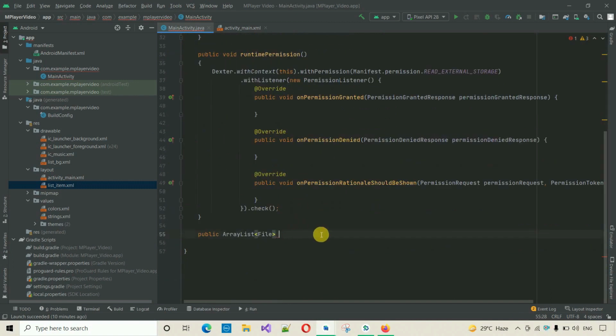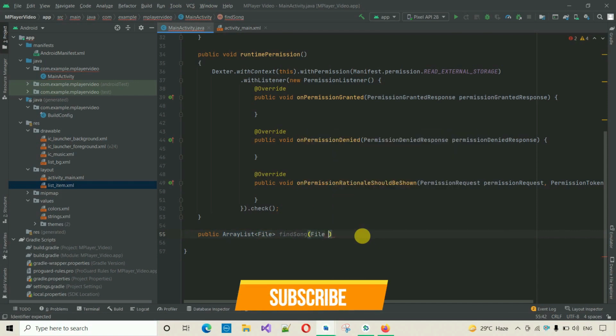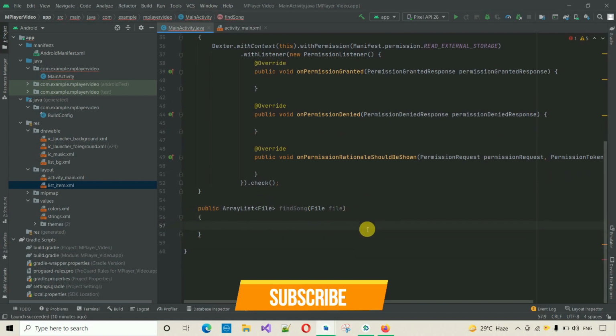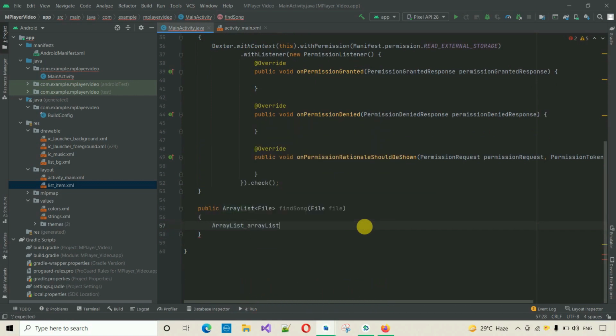Move back over here, and public ArrayList of File. This method will return this type of data, that will be an ArrayList, and the generic type will be File. Okay, I'm going to name this one findSong, and this will accept one file type argument. I'm going to name this one file, like this, and inside this one we have created an ArrayList of type File.